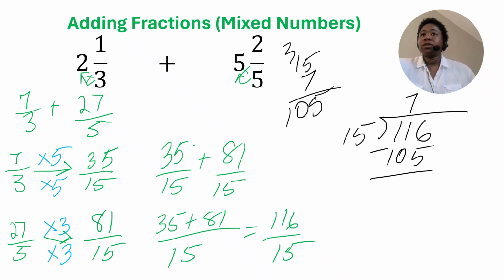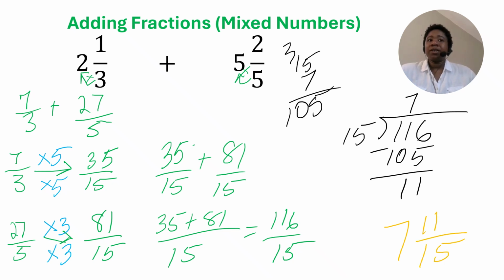And we do our subtraction, 116 minus 105 is 11. Okay, so this setup here will help us to derive our mixed number. And we know that we get 15 from 116 7 whole times. And there's a remainder of 11, and the denominator stays the same. So the remainder here gives us the numerator. The denominator remains unchanged, and our whole number is 7.